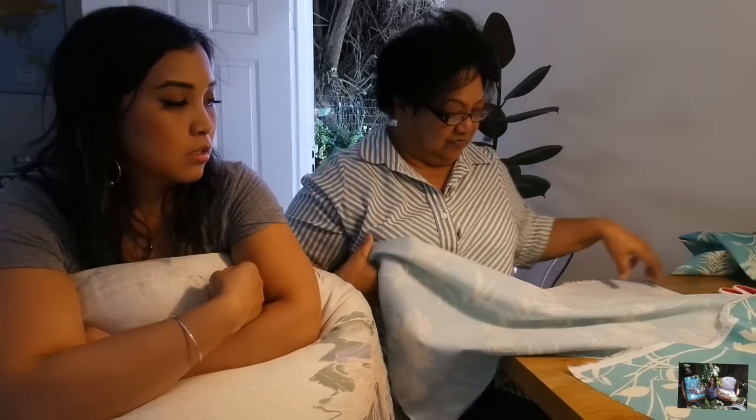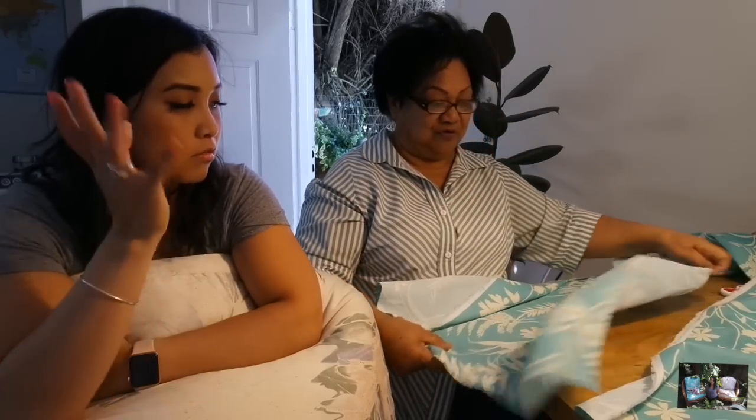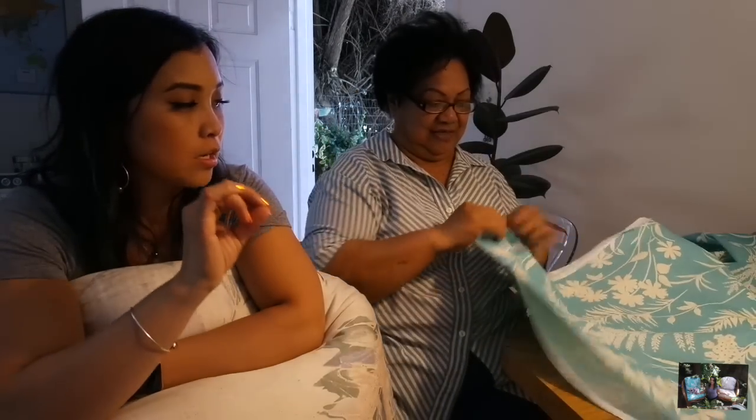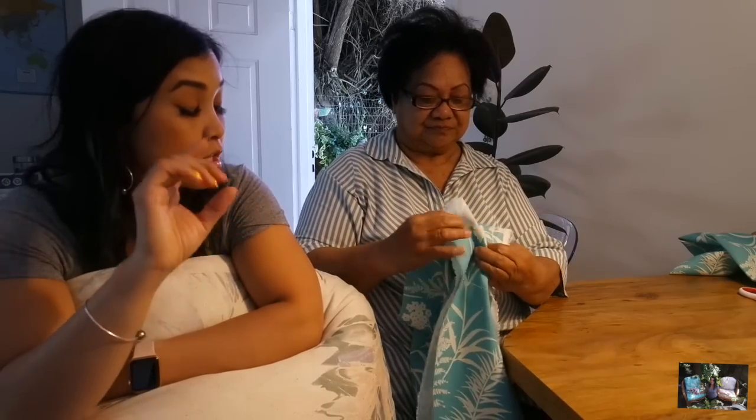You're going to have to turn it around and face it the other way so you're working with the same direction of the print — otherwise one would be down and one would be up. So just a note to self, guys: if you are getting a material with a print, make sure that you cut it in half so that you can flip the other side to match it in the same direction.